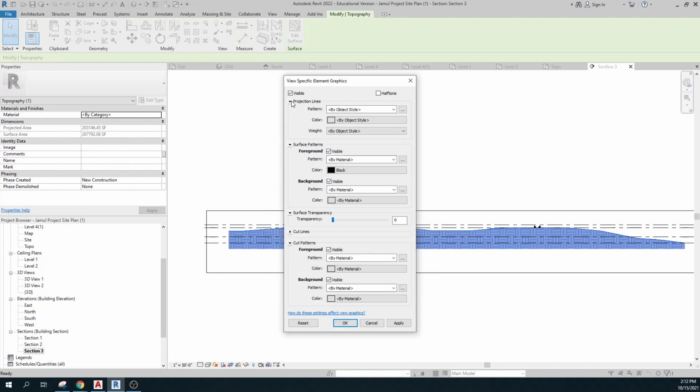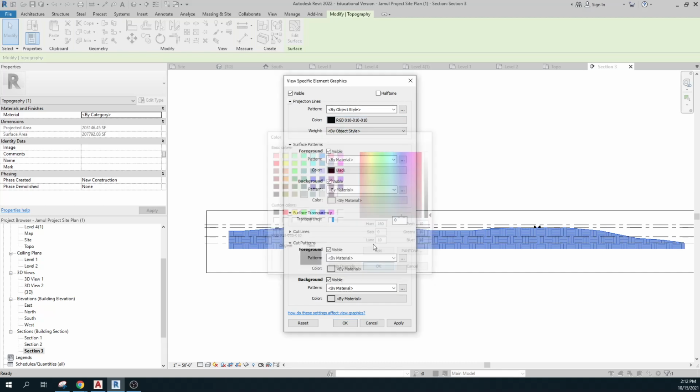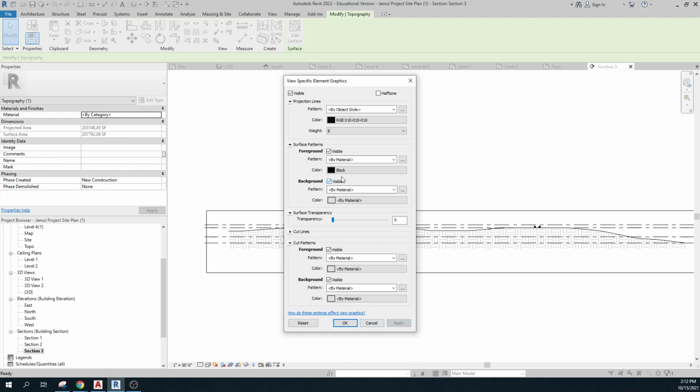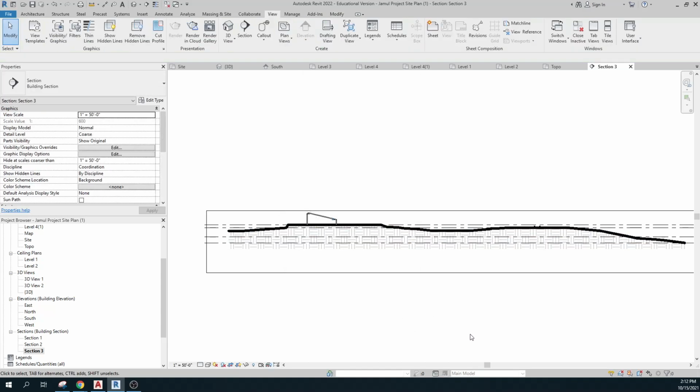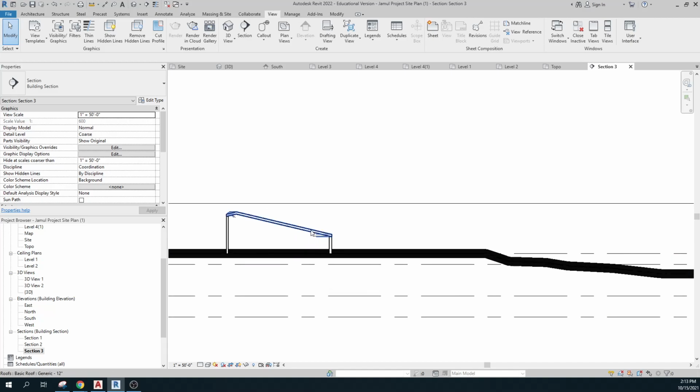Like, I want that to be pretty black. And I'll be making these changes, but I'd just like you to be able to see how it's going to look. There we go. So now you can see, oh, it's pretty obvious. I'm going to have to go uphill for my water.